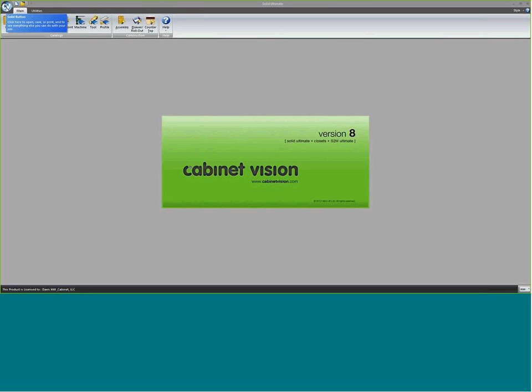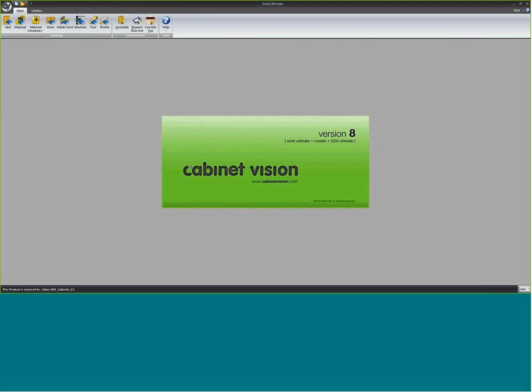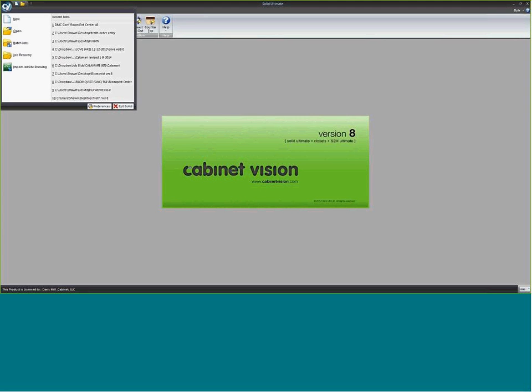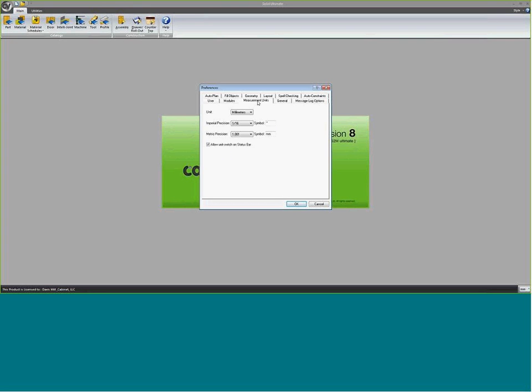So this first one is the solid button. Some people call it the planet button also, but from the splash screen, that's about everything you access. This is just to start new jobs or open existing jobs. There's also from this screen a preferences menu. In the preferences menu, you can change certain parameters for your own system, company name, address, all of that kind of thing. Measurement units is another area that you might alter.